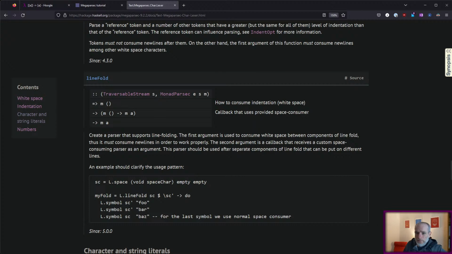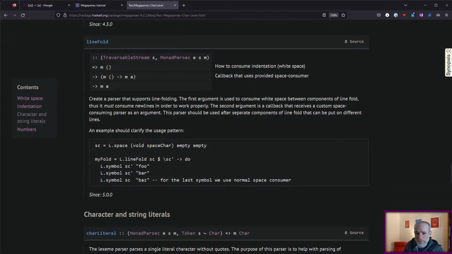What does that mean? Example should clarify usage pattern, okay.